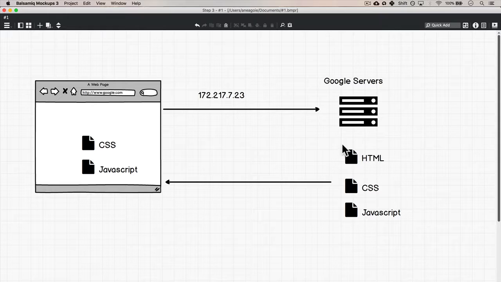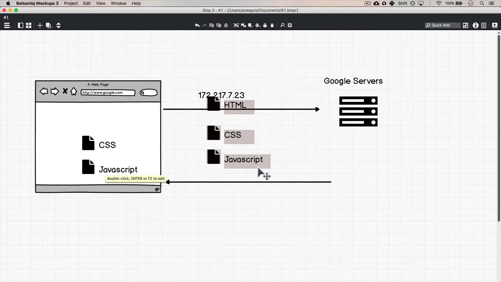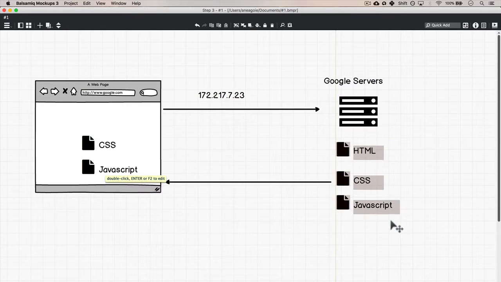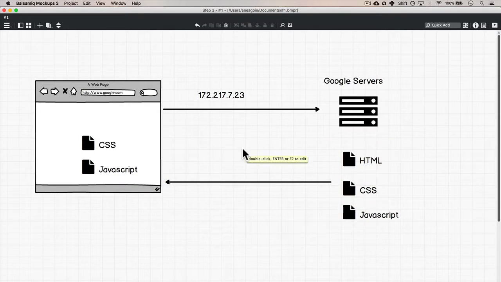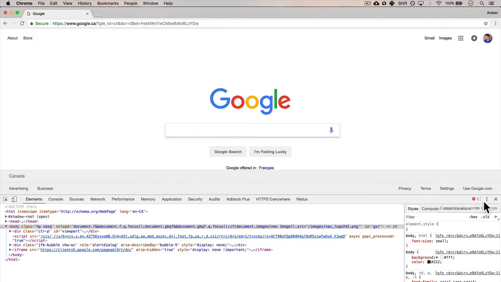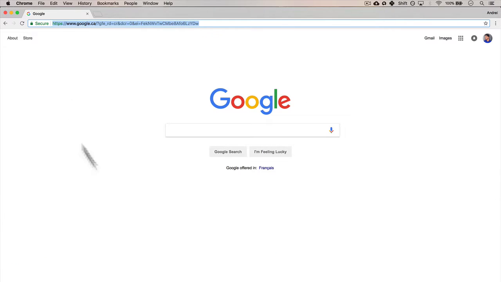We have these files. They send these files all over again back to the server. Oh, it's not up here, but yeah, it gets it in there. As you can see, hopefully that made sense to you. We see that the browser essentially is a tool, a piece of software that can receive files from servers, and it knows how to read them so that, look at that, we get pretty Google and we can type in all the searches that we want in the world.